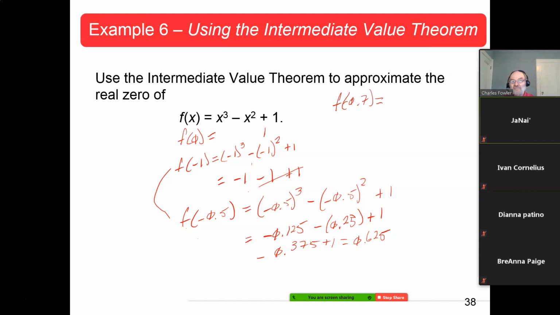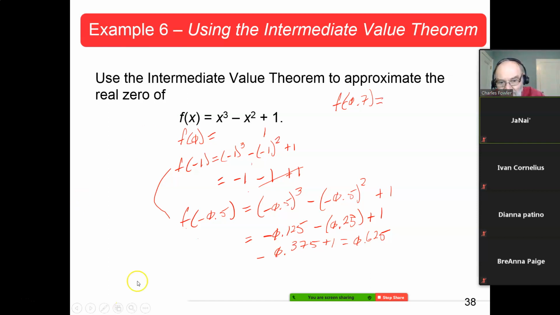But this is the process. Try that one. If you got a calculator, do it. That would be -0.7 cubed. That's going to be a negative number. And then this is another negative number plus a 1. Whoever wins there, the plus or the minus, then you go to the next one. So let's just see how they do it.